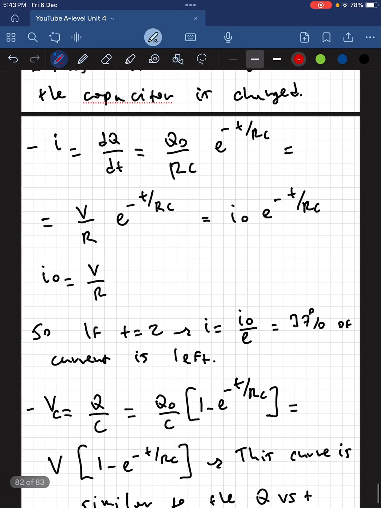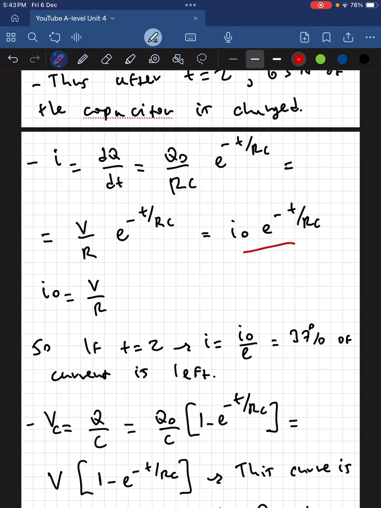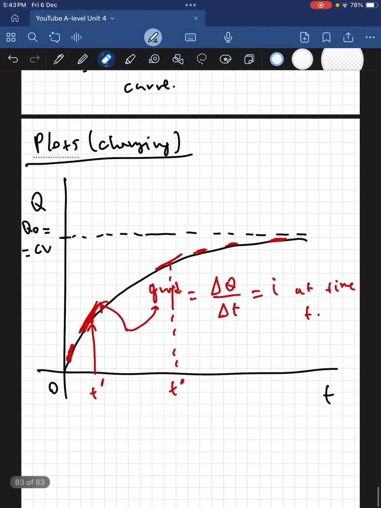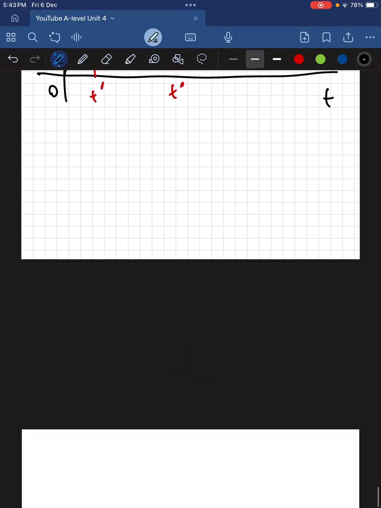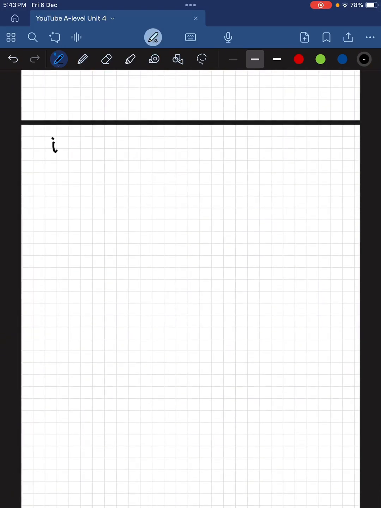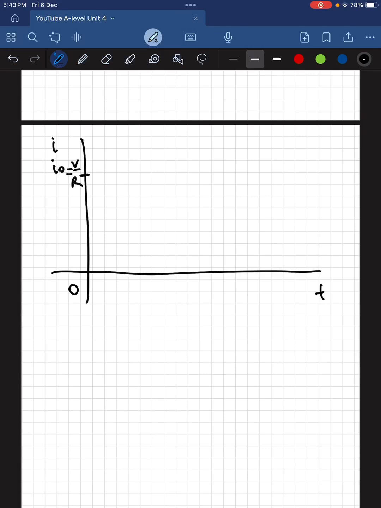This is exactly what we expect because of this curve. So the current drops to 0. This is what this curve tells you, which is what we see qualitatively in this graph. So physics makes sense, sometimes at least. So let's talk about the current versus time curve. The maximum current is I naught, which is equal to V over R, and that's the maximum current at time 0. And we get a discharging curve, which asymptotically tends to 0 as time increases.